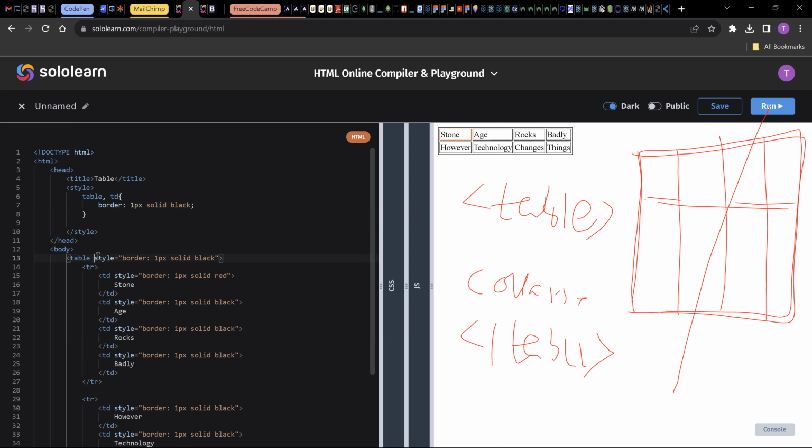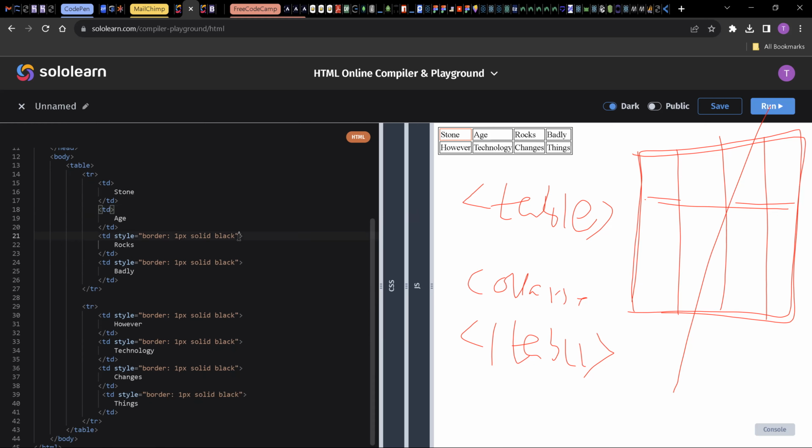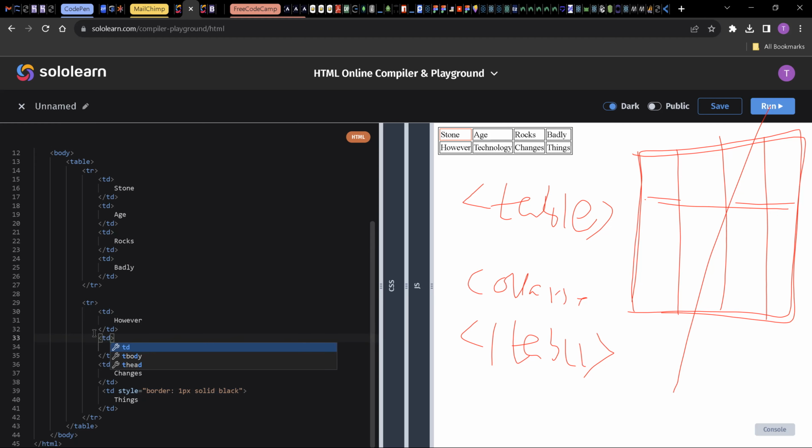Now, if I remove this from here, remove this one too, remove this also, remove this one too, and the last one, remove.